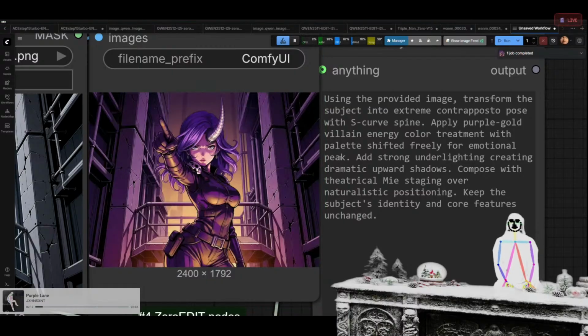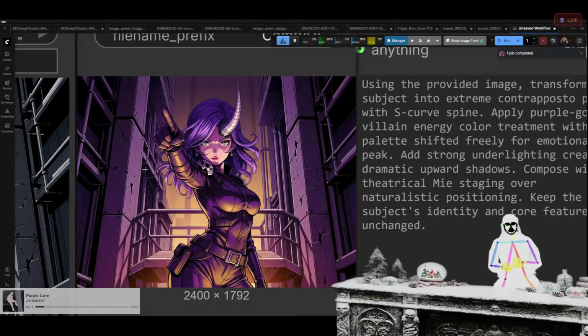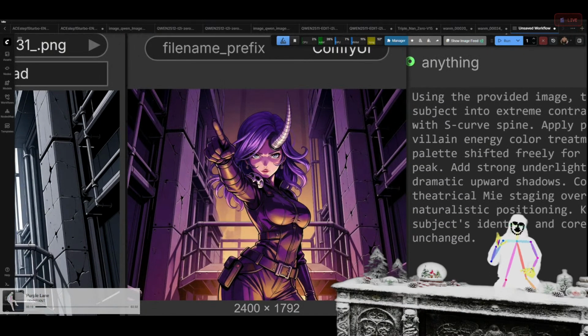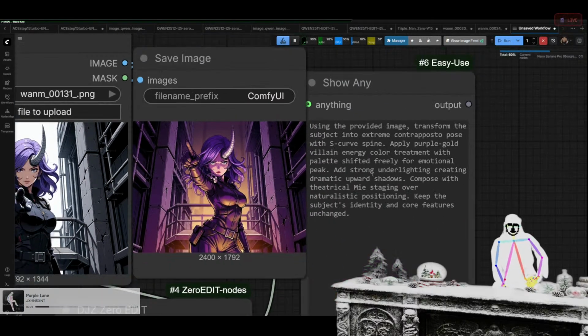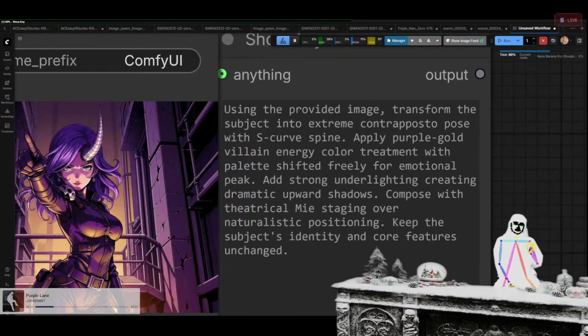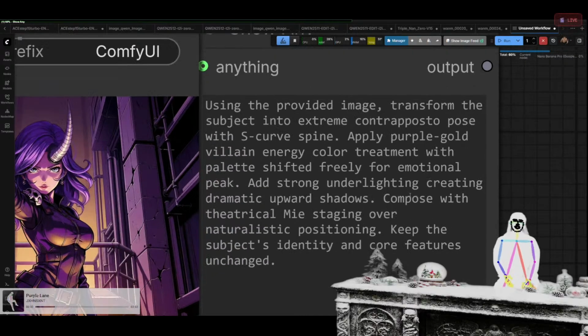There you go. Is that not JoJo enough? It's trying. See how it tried? It tried to make it JoJo. We'll do another one. The head looks weird though. The head does look weird. But it tried to JoJoify it. You see what I mean? By picking a JoJo instruction.